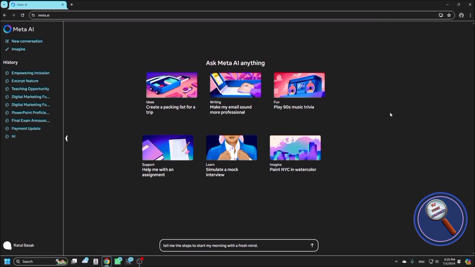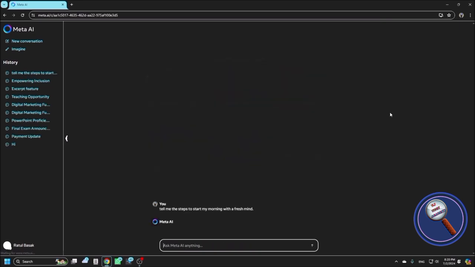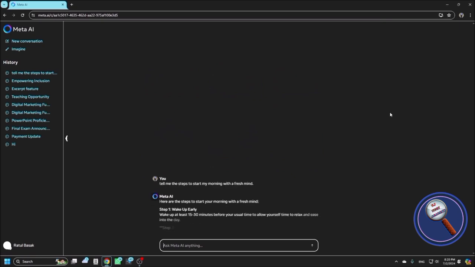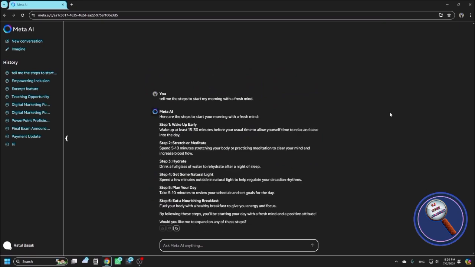When you get the answer, you will get an alert called loading. Your screen reader will say loading. So let's press enter. Edit multi-line, ask Meta AI anything. Loading. Okay, which means we got the results. Now how do we check the result? Just press up arrow. Nothing is happening.